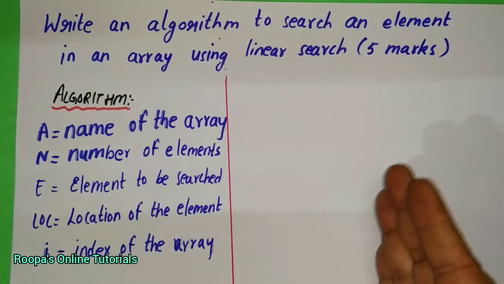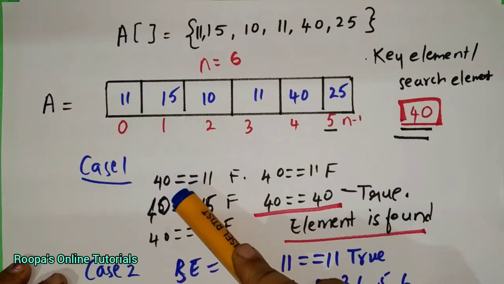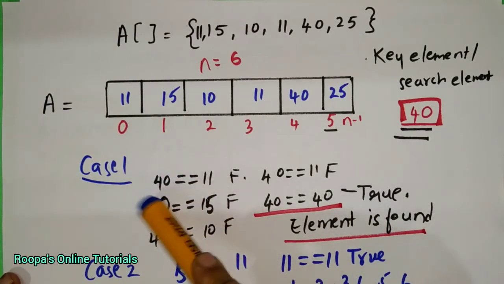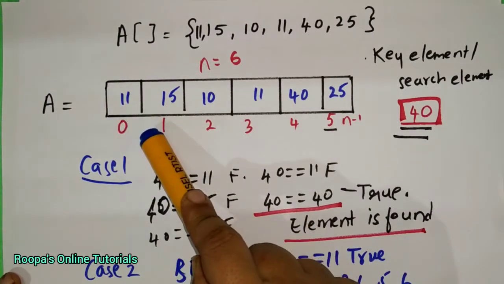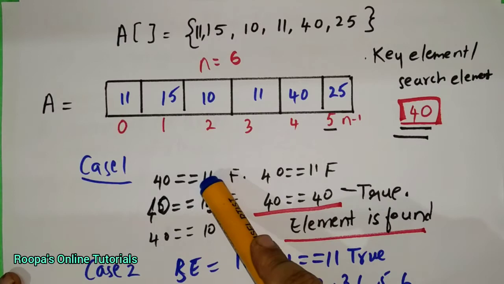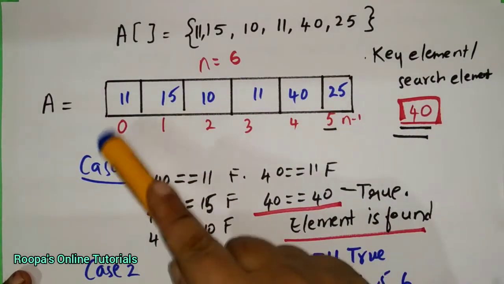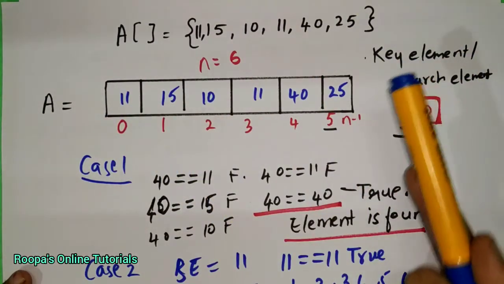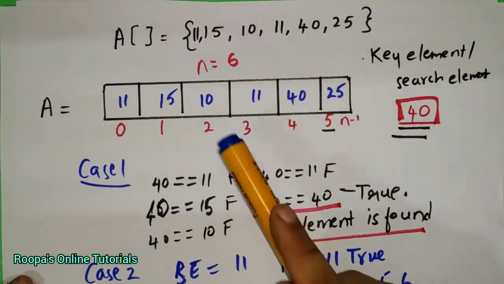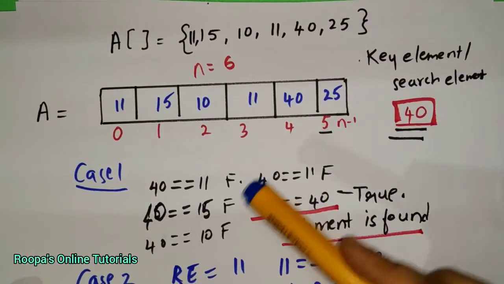As I explained to you, if the elements are compared here, you're just comparing each and every element of this array. So if 40 is equal to what is 40? The element. If it is equal to the first element, what is first element? A of 0. Are you able to understand? If it is equal, then we are saying it is found. Otherwise it is not found. Again, we have to go to 1. How will we do that? If A of 1, we need to put a for loop. I have explained in detail how the for loop for array works in one of my videos, how to print the arrays. I told you that time itself that program is important.